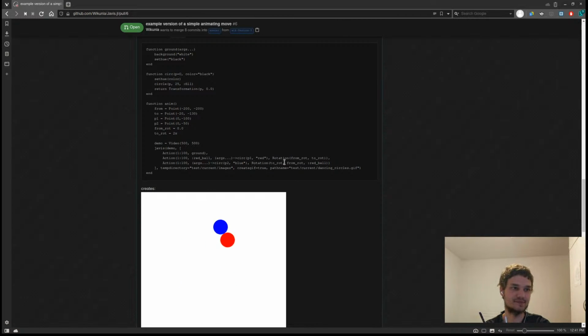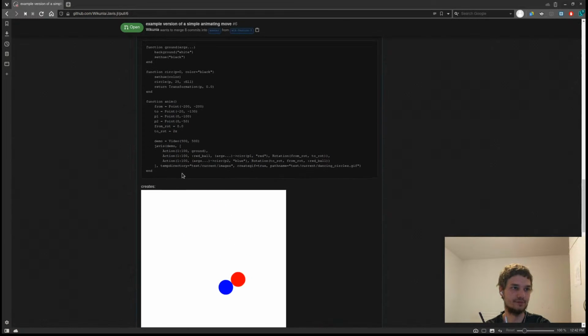And then we can use it as a rotation point for the blue ball, which goes from 2 pi to 0. So it rotates anti-clockwise around the red ball.